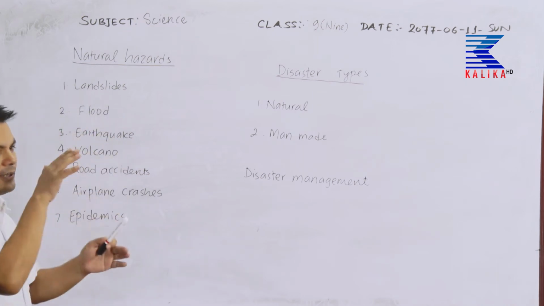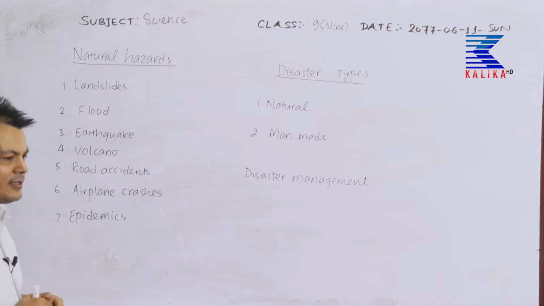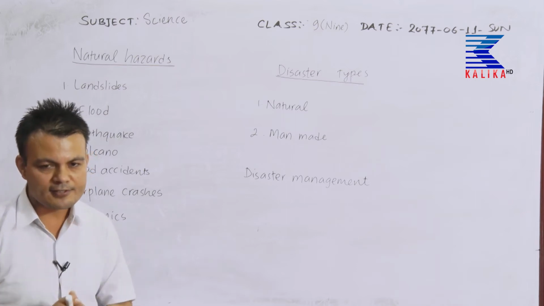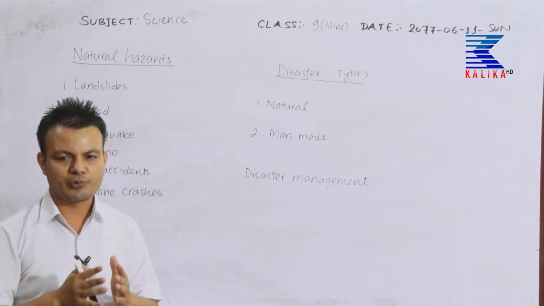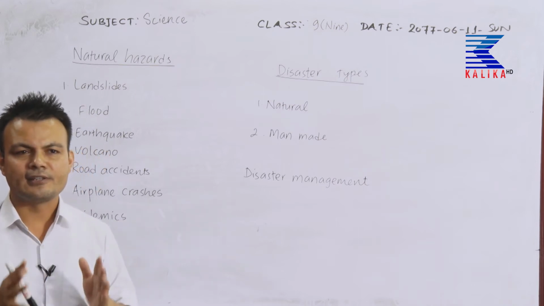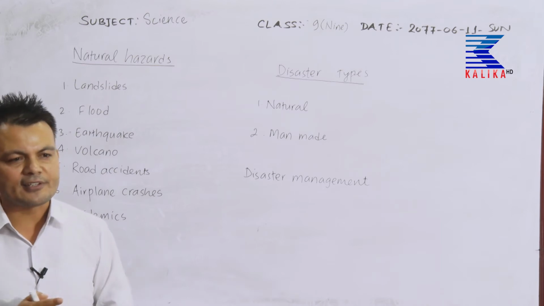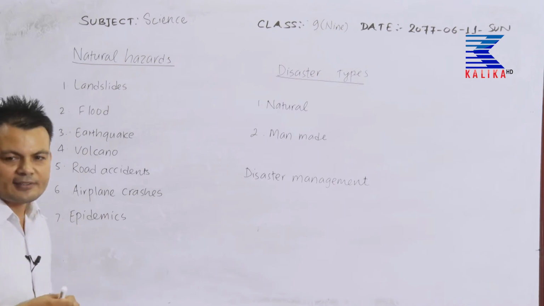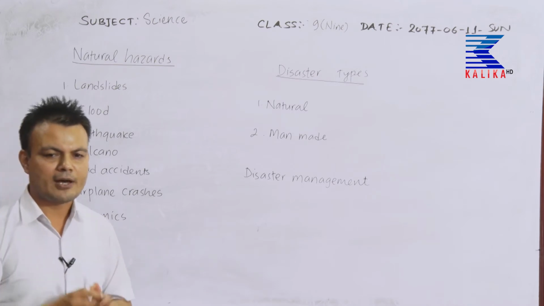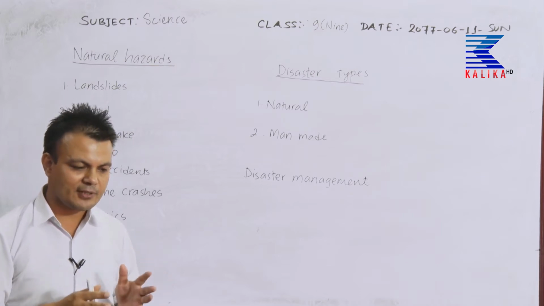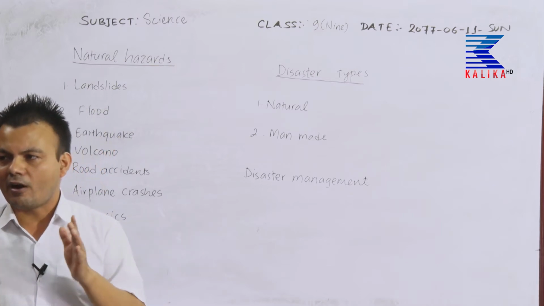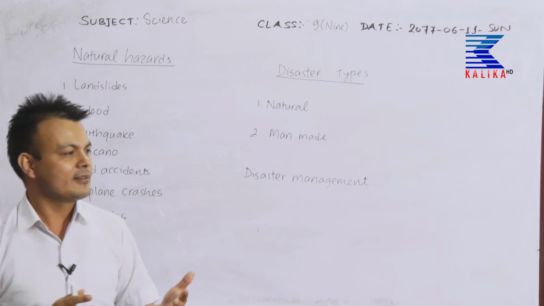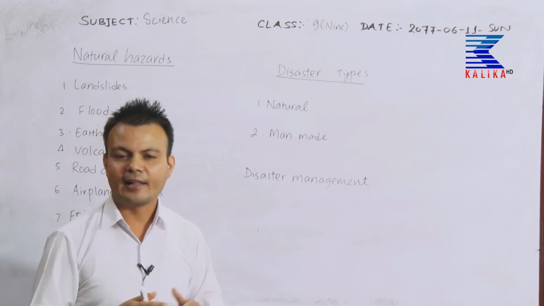Well, landslides, the falling of the land because of gravity, especially in steep places, is known as landslides. Landslides cause road blockage as well as converting the fertile land into infertile land. It decreases the fertility of the land. So landslides are very common in Nepal, especially during the rainy season, during monsoon. Also, there are some landslides called dry landslides. They occur though there is no rain. Such landslides are known as dry landslides.